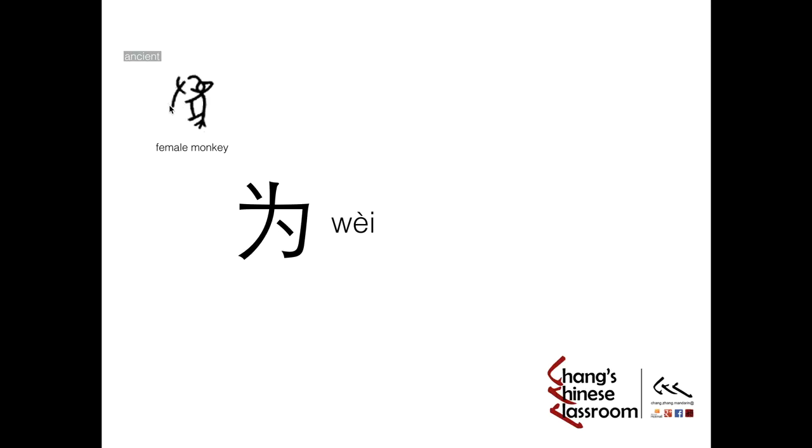They have long arms. So in ancient times, the monkey, as you could picture, has long arms. So that's a significant characteristic of this animal, the long hand. And this is the female monkey. And after a long story it became the meaning for, or for the purpose. So I hope this could help you. This character contains the character power in it, right? This one, Li, and this, that's Li, all right?